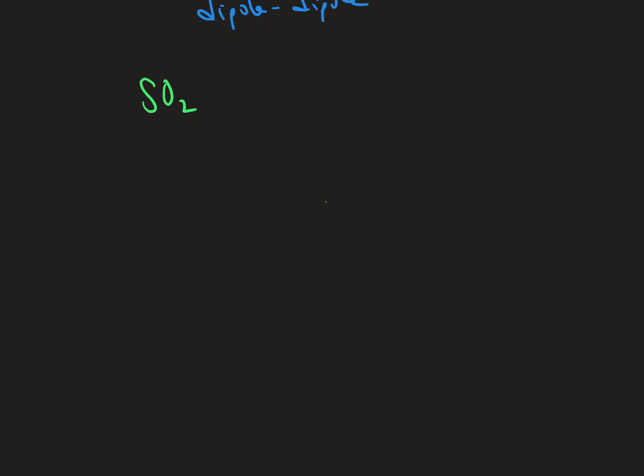Okay, SO2. Who wants to tell me what type of intermolecular force SO2 has? Go ahead, Charlie. I believe that it's dipole. Dipole? What do you guys think? Dipole? Yes or no? No? What do you think? London dispersion. London dispersion? So we got two. What do you think? Dispersion force? All right, let's check it out.